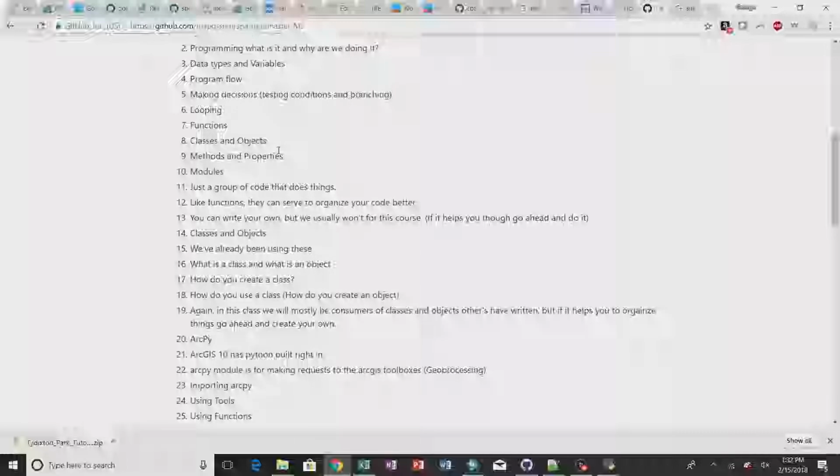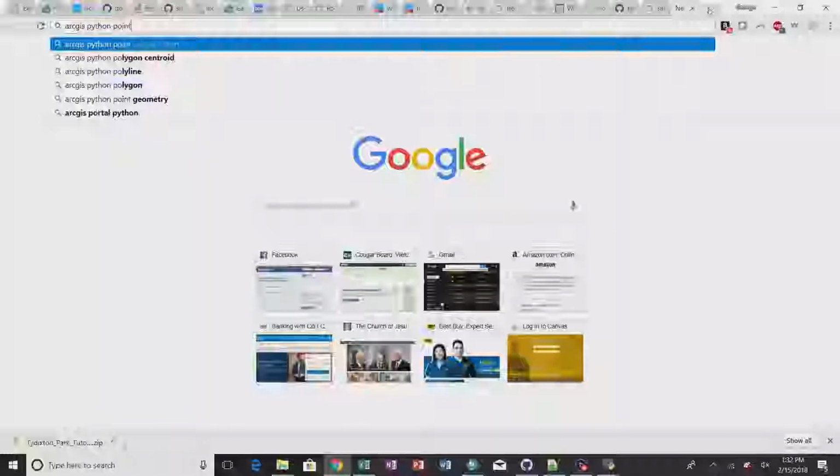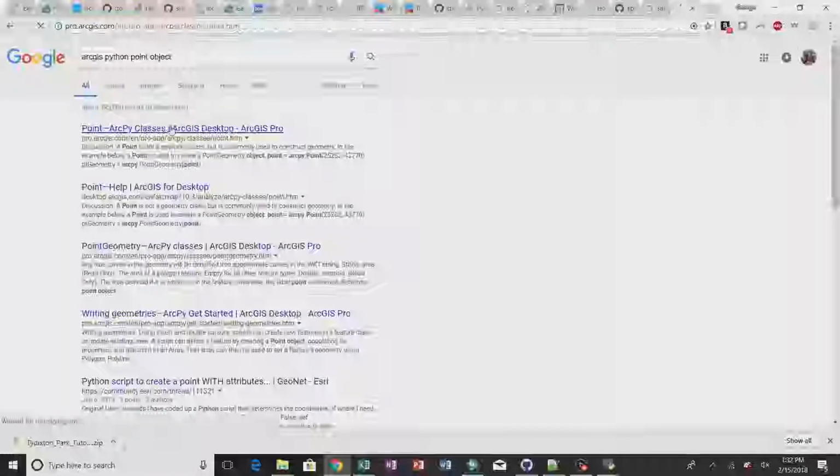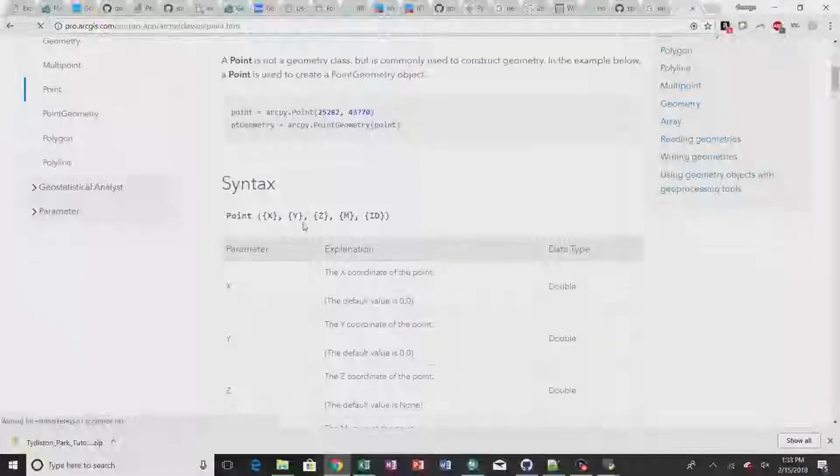So sometimes when you get a variable, it will be of a certain class, and so you'll need to know what that variable's properties and methods are. And oftentimes there's documentation. As I said, ArcGIS has its own built-in point class.